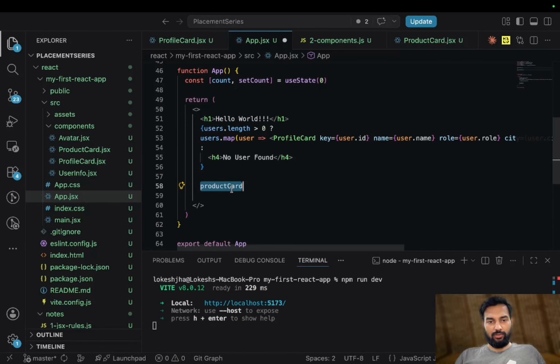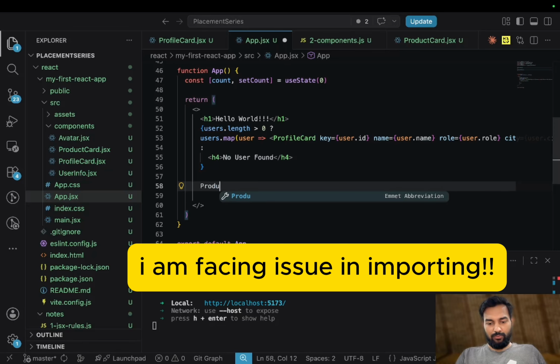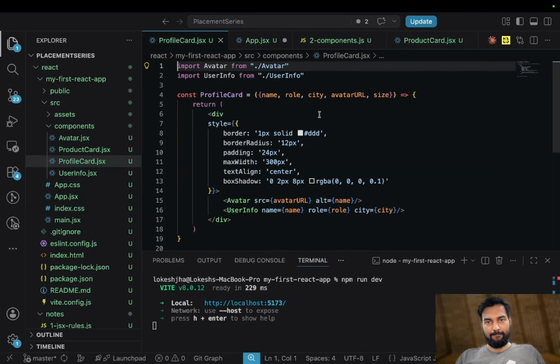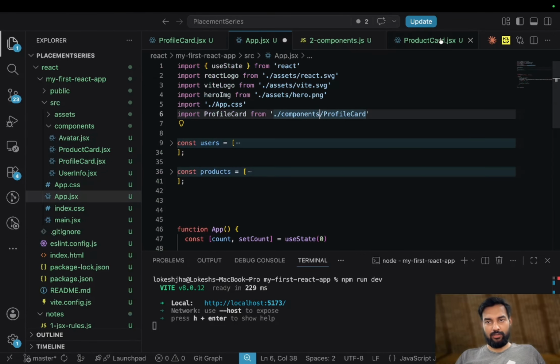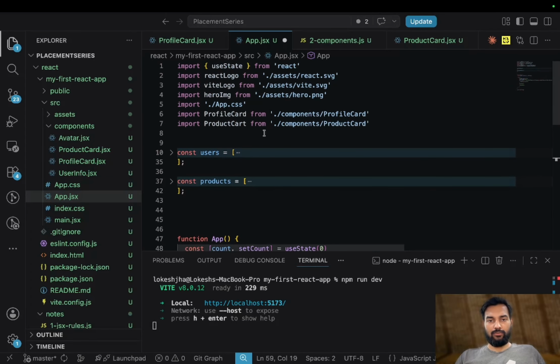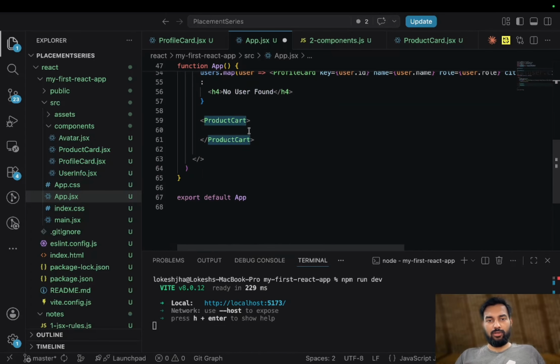Now if I go here, product card, yeah, correct. Okay, now we have the import of product card also.